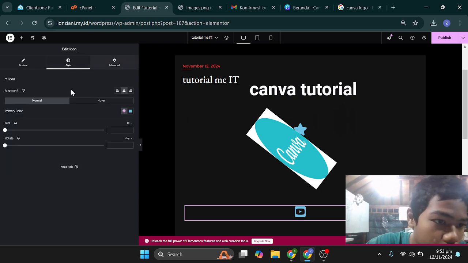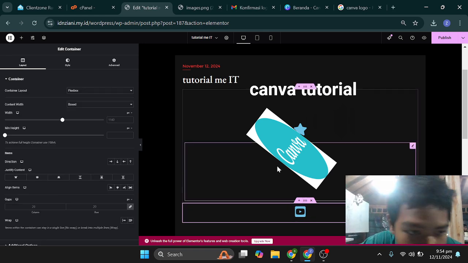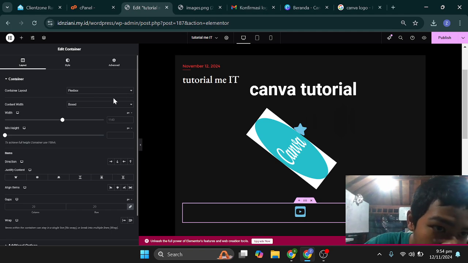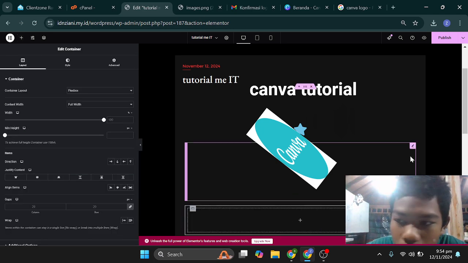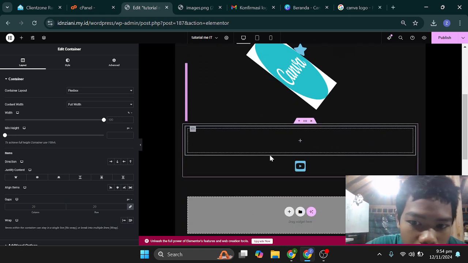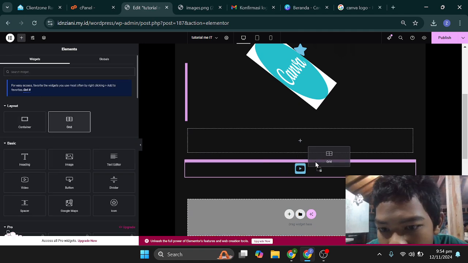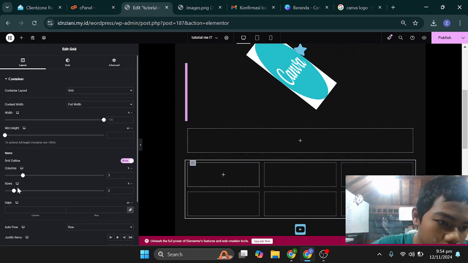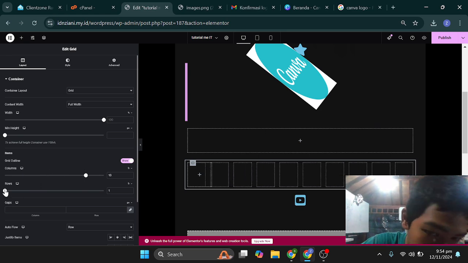you can go to style. Wait, not this. You can go here and click this dot, and you can actually change the amount of containers. I don't think this is gonna work. I think just add a container inside of container like this. Then add another container here, maybe like this. Now after you have this container, just maybe duplicate it a lot of times.